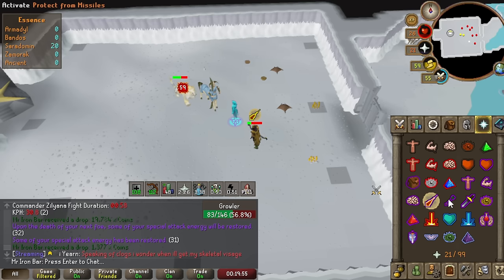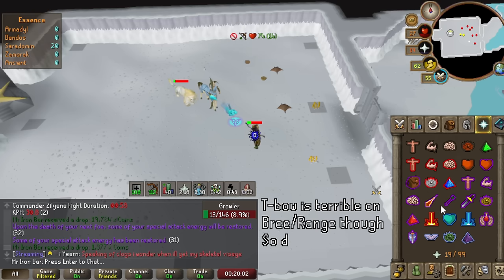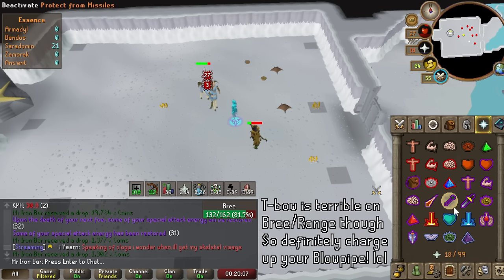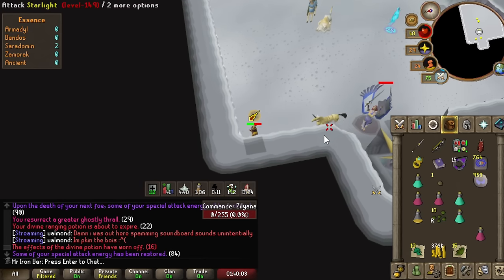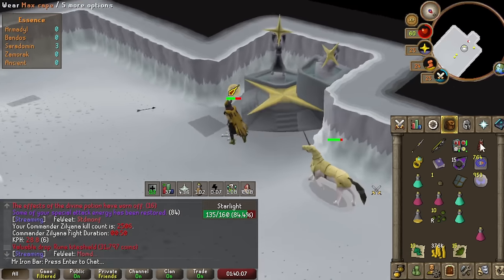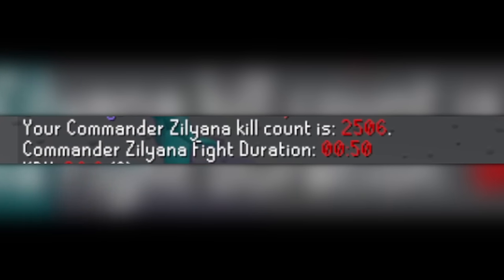Oh damn. Okay, T-Bow hits. It's pretty good on the unicorn and the major at least. So maybe I don't have to leave. Maybe I don't have to leave because apparently the T-Bow kind of slaps right now. All right. Well, this trip's over. I'm out of range doses and we didn't get it, and we're at 2,500 KC now.